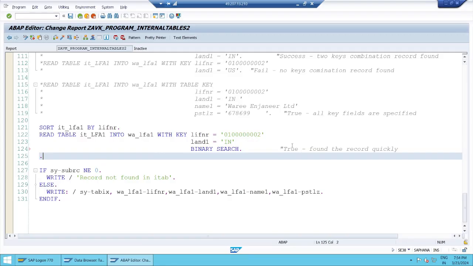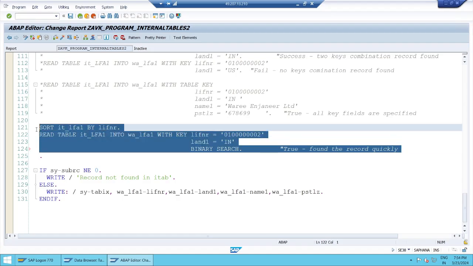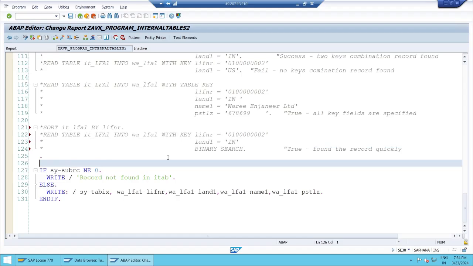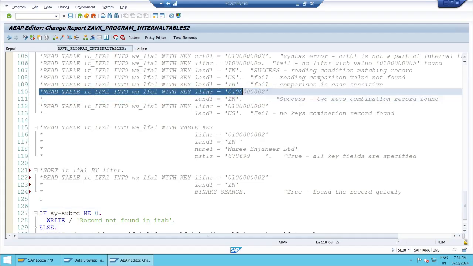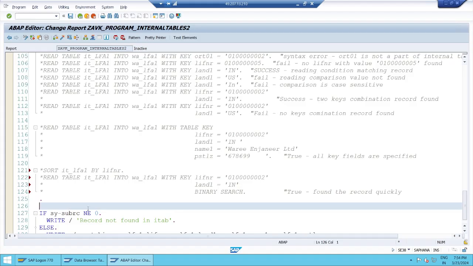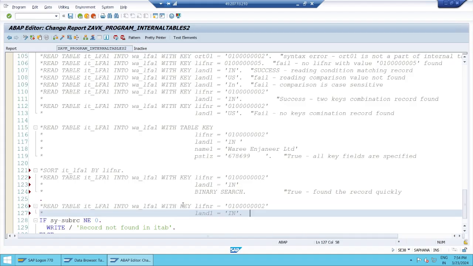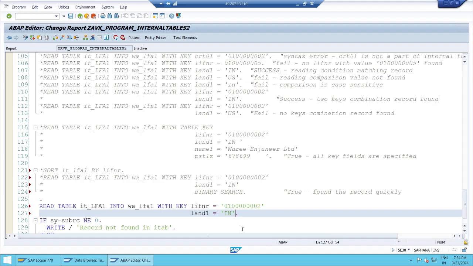I'm going to comment everything quickly, because you have to test these individually and independently. So let us take this example again. The READ statement, uncommented.